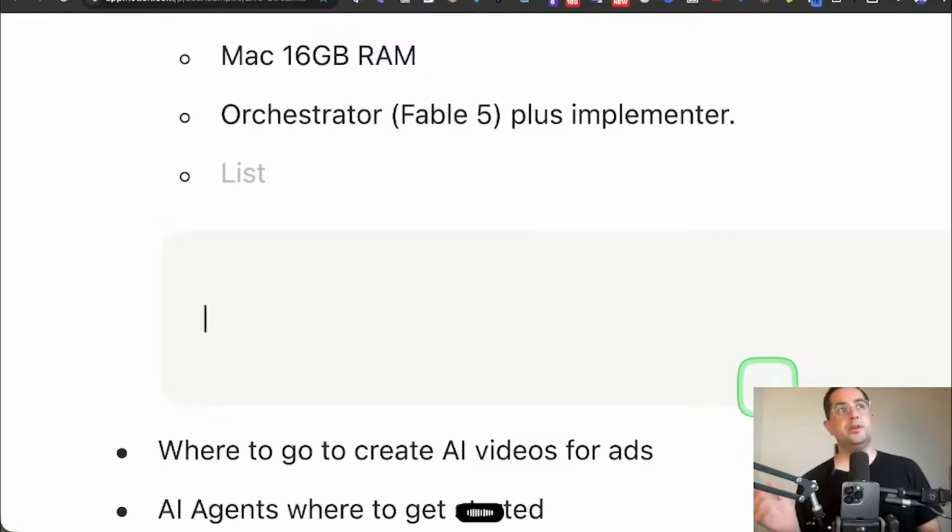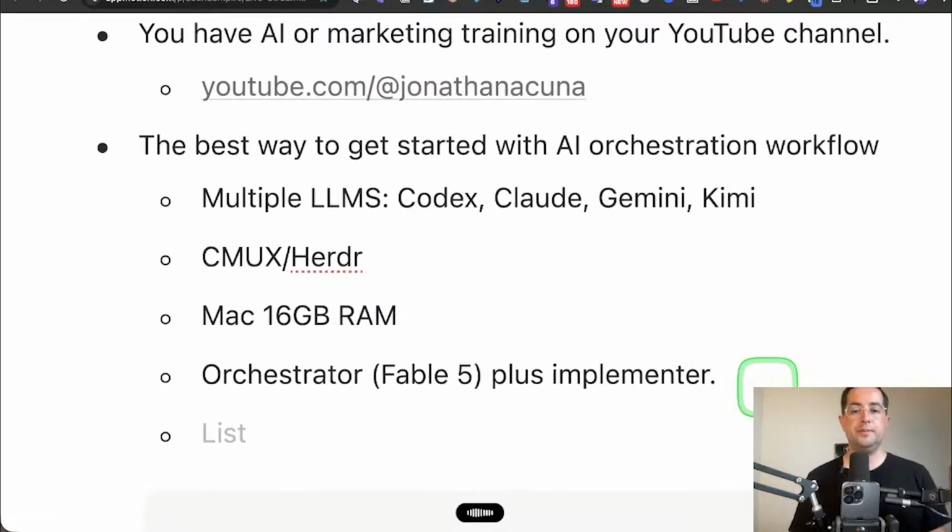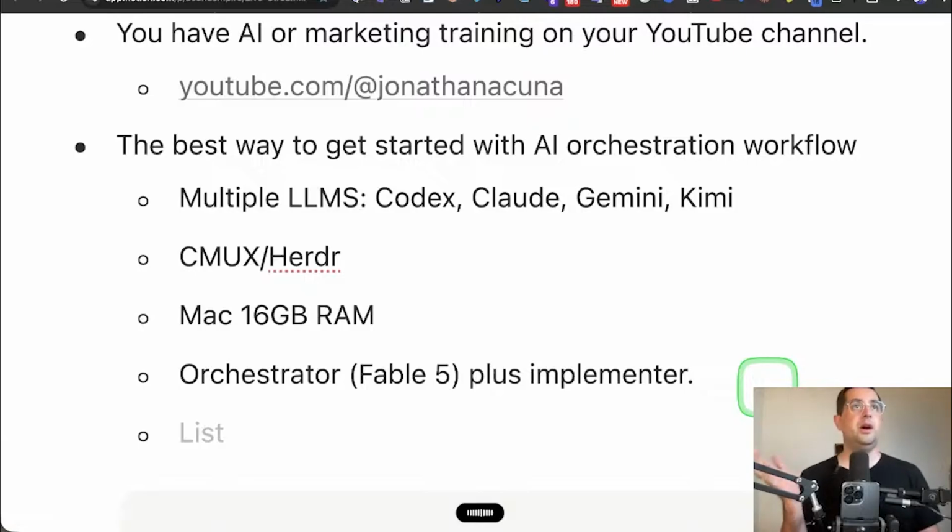Fable, you are the orchestrator. I want you to not write or do any building. You are just to write the sprint plan to delegate different LLMs for the project backlog. I want you to prioritize what needs to get done in sprint 1. Then you can choose from Codex, Claude, Kimi, or Gemini to delegate each of the tickets to. I want you to spin up new sessions in CMUX and pass all the work to them, manage them, make sure they're working on separate work trees, and then you can review and merge and close out the work session when you're done.